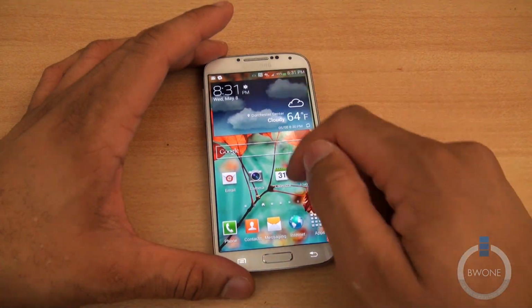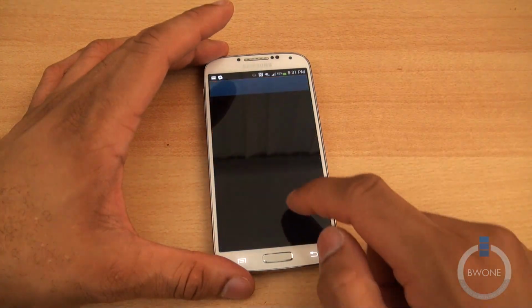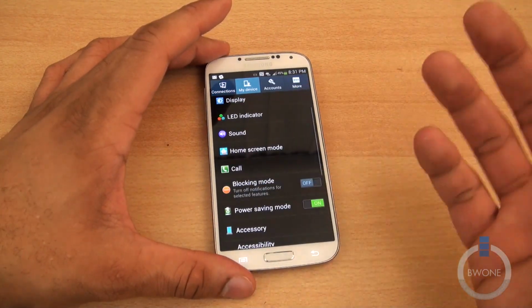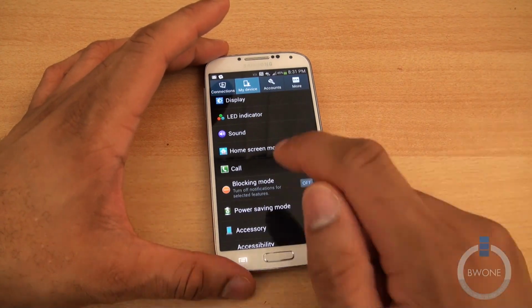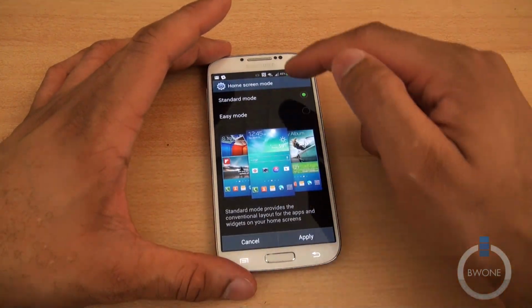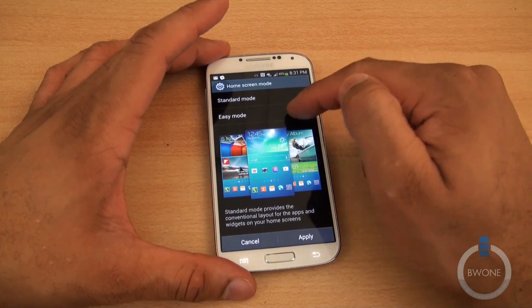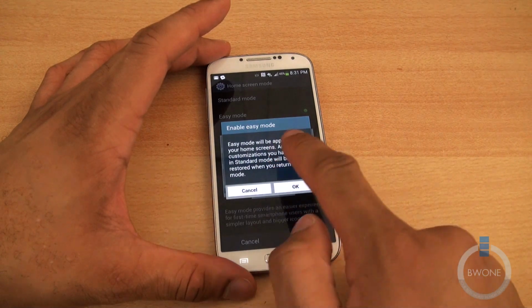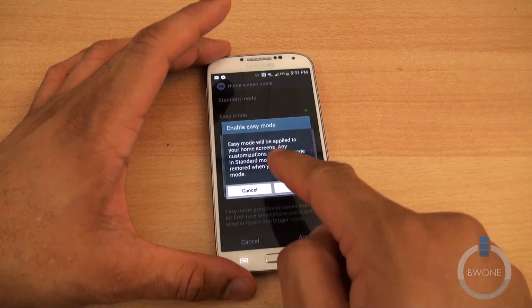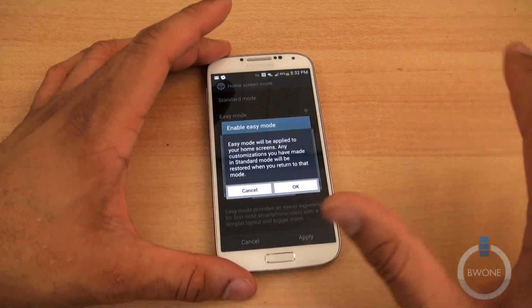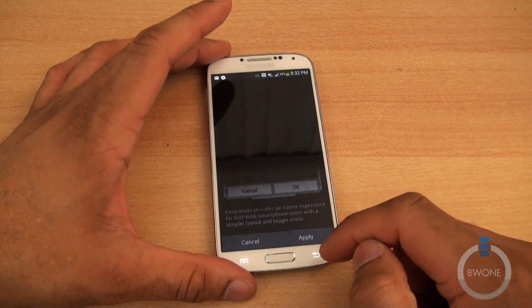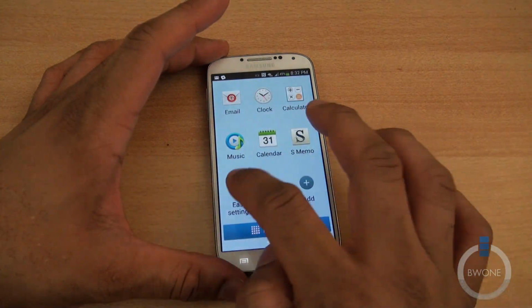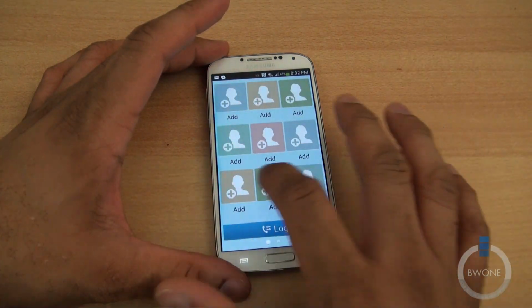Now, speaking of starter mode, we can actually bring that up. That's one of the ones I wanted to show you, which is if you have a family member or somebody that isn't the most tech savvy, you want to make it a little bit easier for them, they actually have a different mode here from standard and easy. Hit easy. This is on our other Galaxy devices as well. So if you hit standard mode, the nice thing is if you do turn this on, your previous mode is saved. Hit OK. There's a little switch out here. It makes the phone very, very basic for those that are looking for something very simple and much more like the old smartphone days.